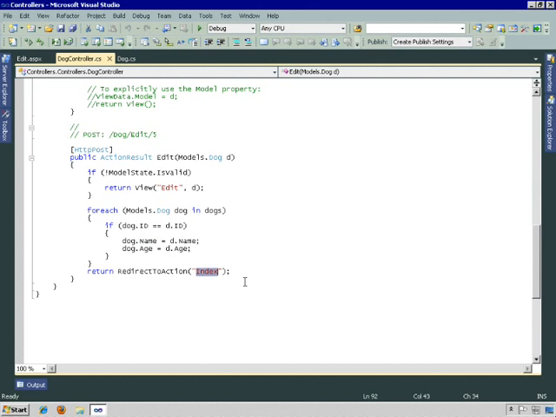It's important to understand that this is just one simple example of how model binding can work in an ASP.NET MVC application. In many cases, you can write even less code than is contained within this sample application, depending on the model and how you're using it. Of course, you can also write a lot more code if you want to handle complex situations.